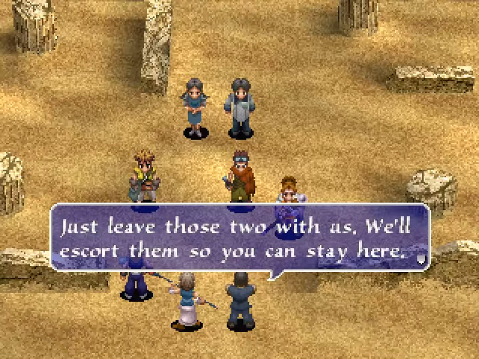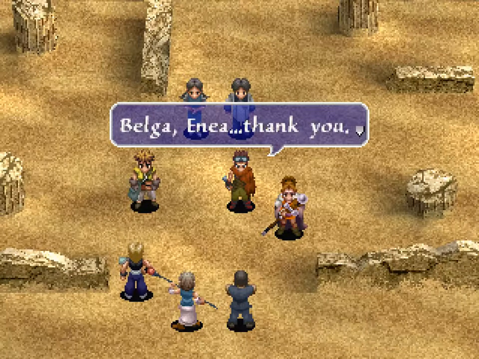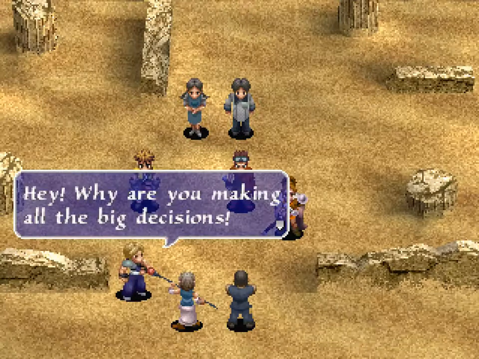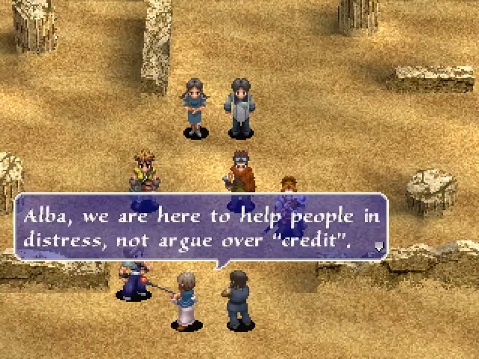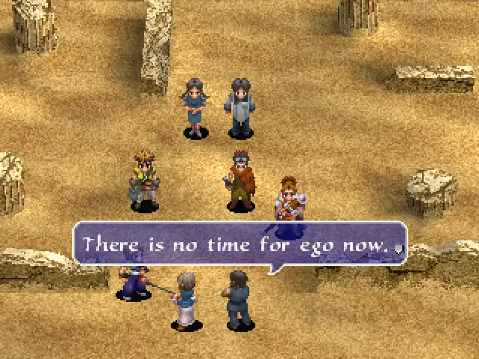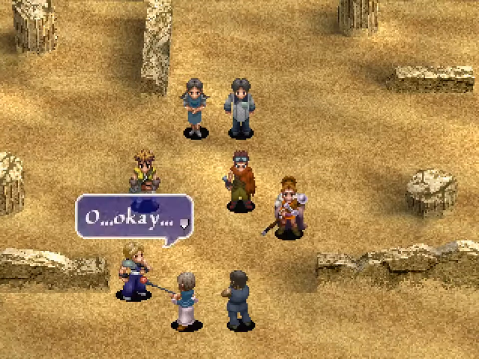Just leave those two with us. We'll escort them so you can stay here. Helga, Enea, thank you. Hey, why are you making all the big decisions? Don't leave me out. I want some of the credit too. Alba, we are here to help people in distress, not argue over credit. But... There is no time for ego now. We just need to get the job done as quickly as possible by cooperating with the others.